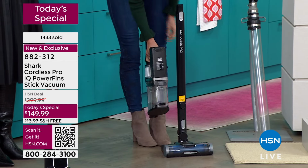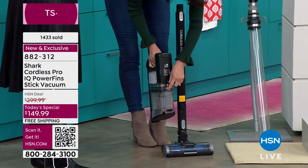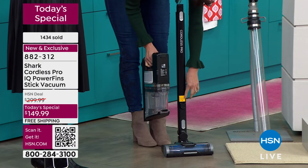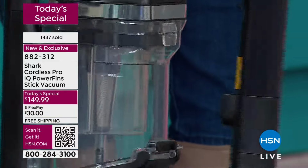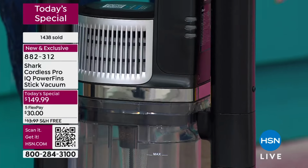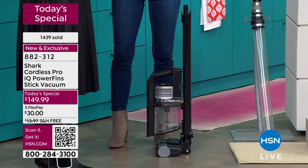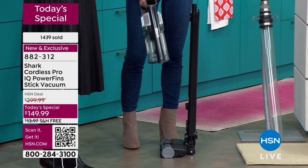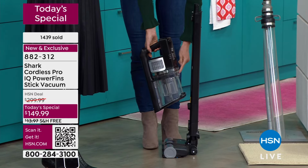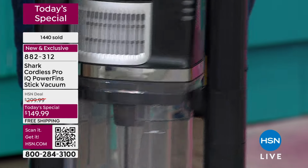On the back here, yours is going to come with an orange sticker right here. Most people take these stickers off, but I wanted you to see them because this little shark tooth, if I turn this sideways, goes right in place, that's its home. I actually leave that orange sticker on there because number one, no one's going to see it as you're cleaning up. But when you go to put it away, it'll show you where that shark tooth is because it's transparent. So it just makes life a little easier.